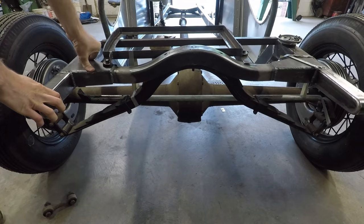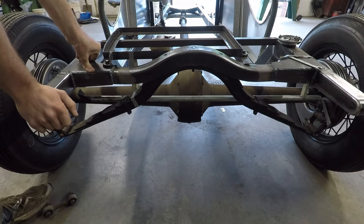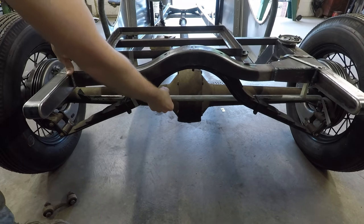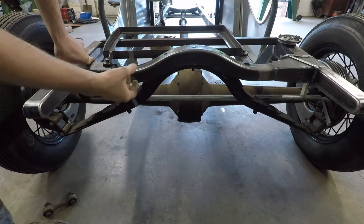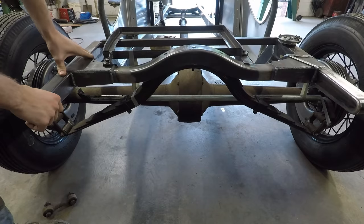And it'd be really bad for handling, and it'd be a weird experience. So it's best to eliminate that as much as you can. So what a Panhard bar is, I have it laid out here with a piece of conduit, but it's a linkage that connects the frame and the axle.